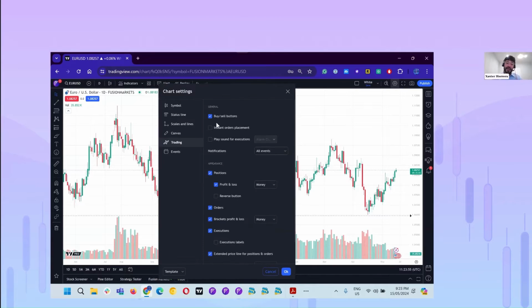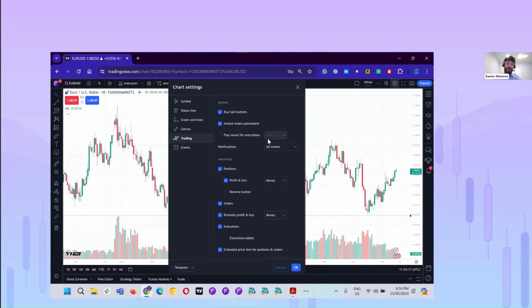Excellent. On the trading side of things, you've got your buy and sell button. This is often referred to as your one-click trading, your instant order placement. If I want to come in here, I might be scalping. I might see a great opportunity on the CPI data. I want to come in and press and execute right away. This is where I have my instant orders and buy sell button. So I can just quickly place trades, get in and out of those trades, and take advantage of those market movements.